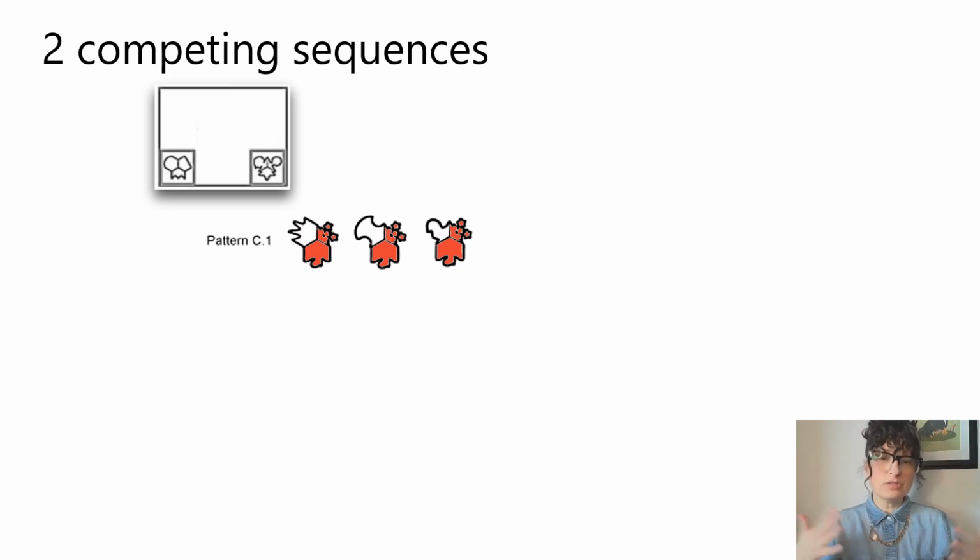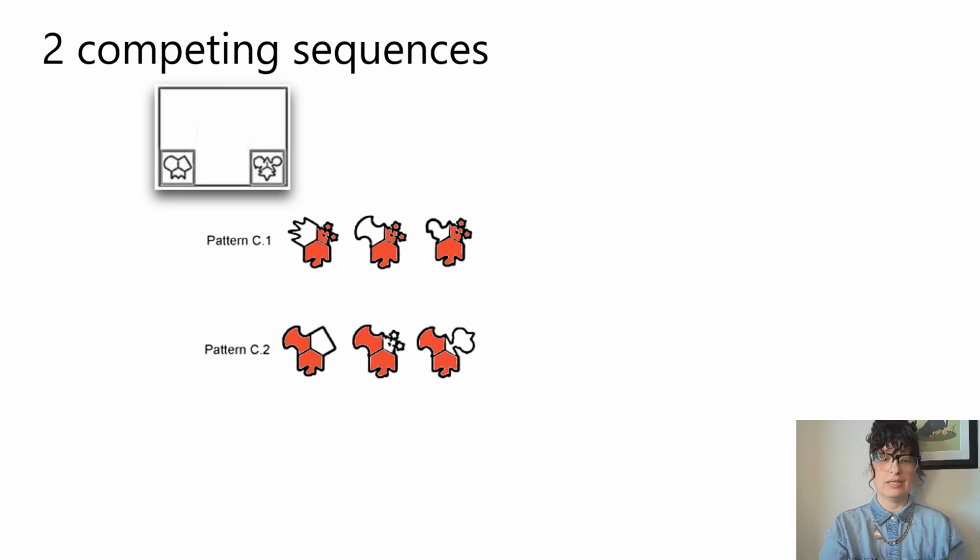So the researchers rightly ask themselves, well, okay, we are presenting these categories at center, one at a time, but the world is not nearly that simple. We don't see objects in isolation. Our worlds are complex. They wanted to try to increase the complexity in this experiment by actually presenting two competing sequences.